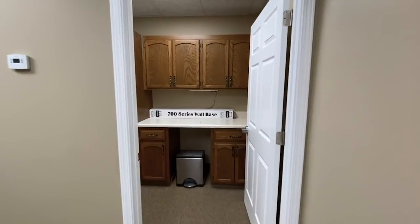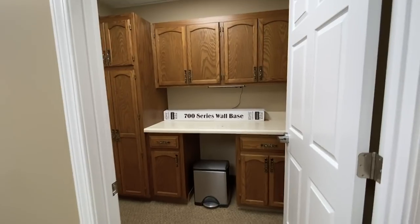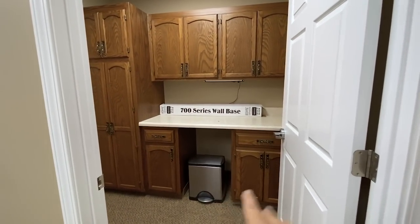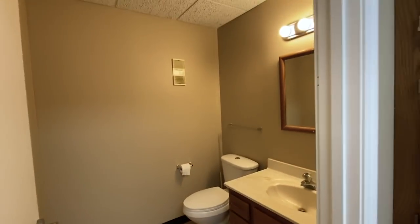It also has just this small kitchen area. I wish I could redo it — we'll have to see about that — but I will be putting in a small fridge and a microwave and all that stuff. And the bathroom, not the best, but for an office it's okay.